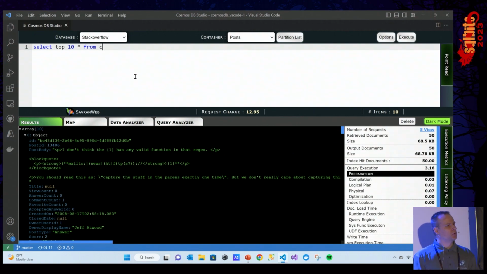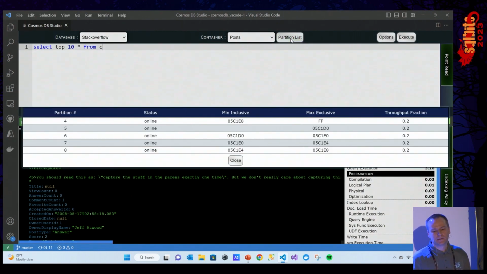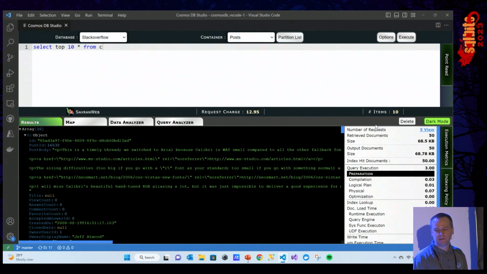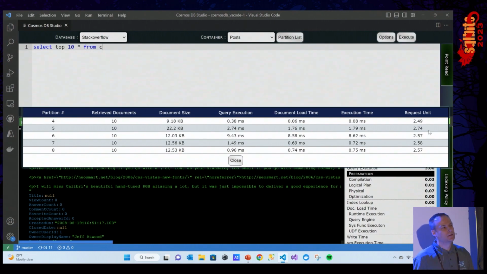You just put your connection string here, and it's going to list the databases. After you pick a database, it's going to go to the posts. As you can see, I'm picking the select top 10 here. If you click the partition list, it looks like I have 5 partitions. As you can see, I have the minimum and maximum hash number here for each of them. If I run a simple query like that and execute it, you can see all the execution metrics here. You can tell that I am hitting 5 physical partitions because my partition key is not in my where clause. If you look at it, it will tell you all the details, where they are coming from.